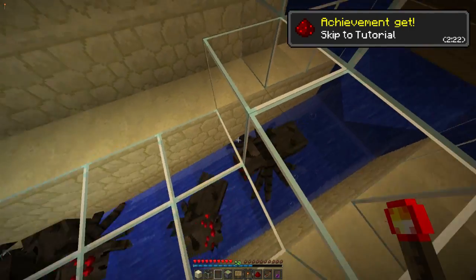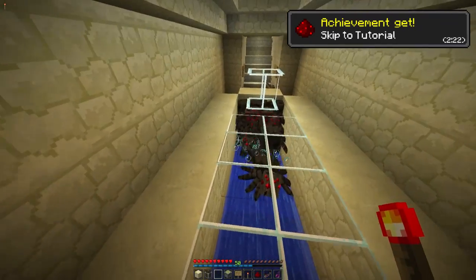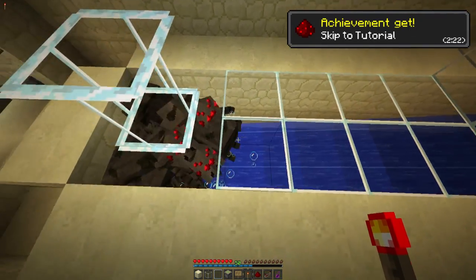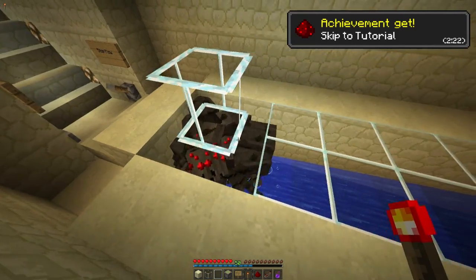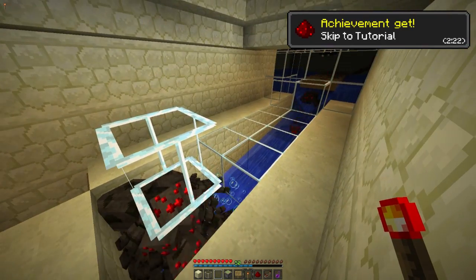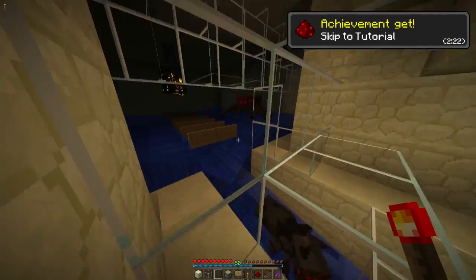So as you can see, spiders spawn. Usually you get about 3 spawning at once, but if you're lucky you get 4 spawning. And what they do is they flow down this water path here until they get to this area here. The spiders will jump up one block and get stuck under these glass panes, and then you can start farming them. So we'll just wait for these spiders to come.